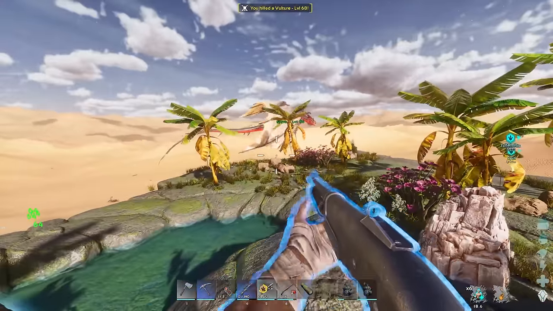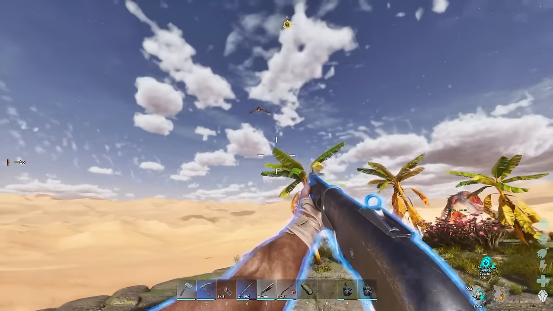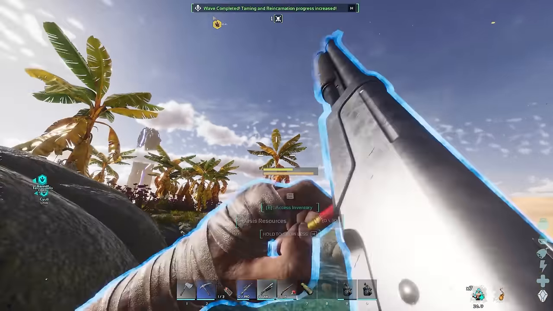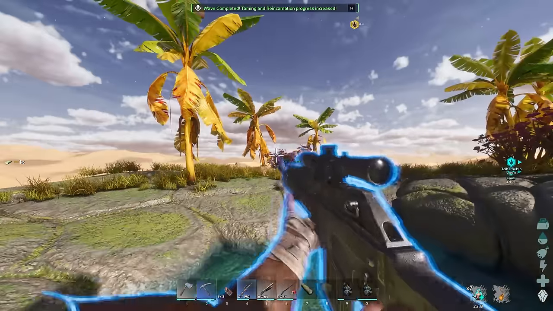My wyvern's attacking too. I thought I had him on passive. I guess I don't. Reload, reload, reload. Another one coming. That's another wave complete. Okay, he's half HP. All right, no picnic, no panic.